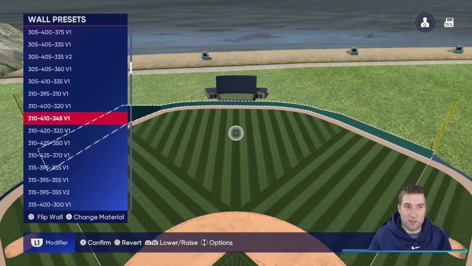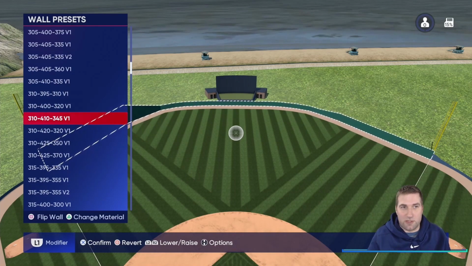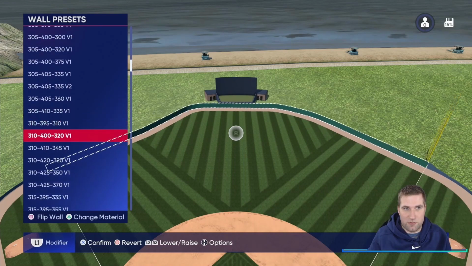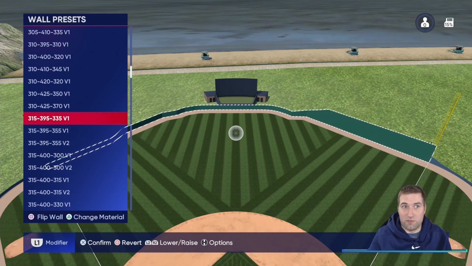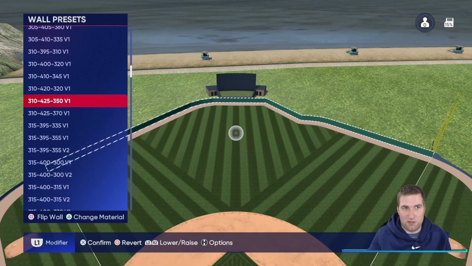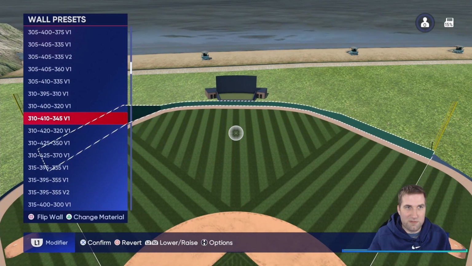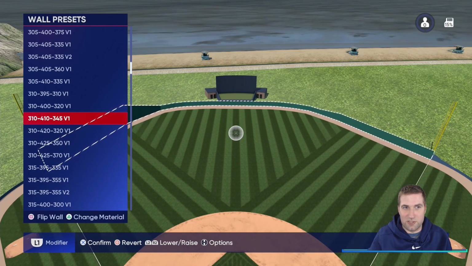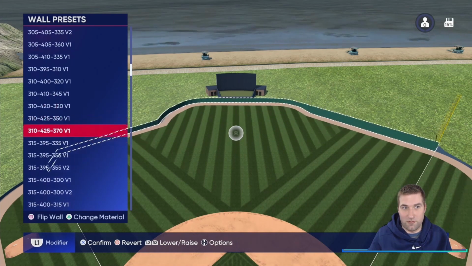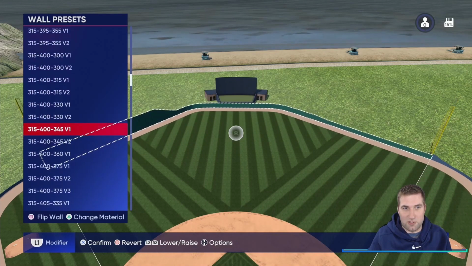If you're trying to keep it realistic, you'll want to keep that in mind, just because they don't build ballparks with that short of distances. I believe the green wall in Fenway is 310, but it has a 30-foot wall. So just keep that in mind.